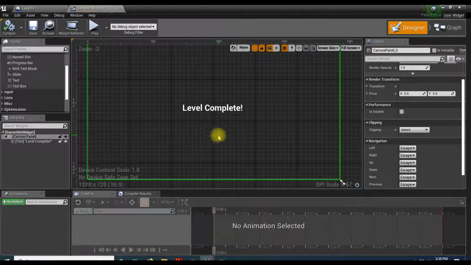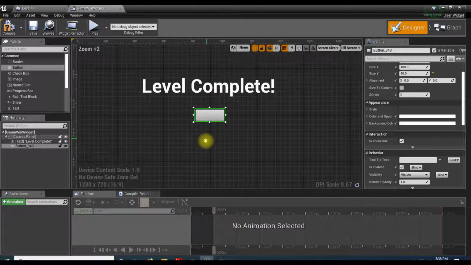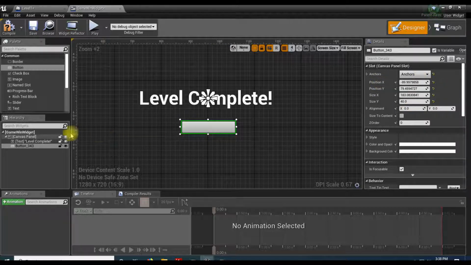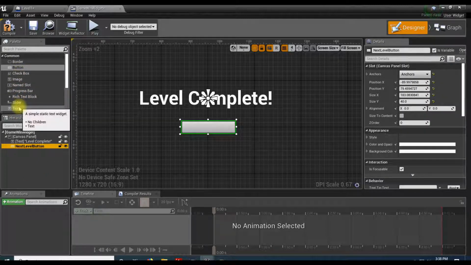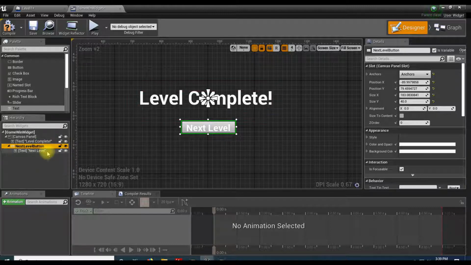So in this widget, we're going to add an option for next level or quit. So I'm going to add a button. Go ahead and drag that in. And I'll just center this up with here. Anchors, I'll anchor that to the middle. And then I'm going to add text to the button. For the button here, I'll do next level button. And then for the text, I'll drag text onto the button. And with the text on the button, I will call this next level. And you're probably wondering, why did I put next level up here if I'm going to put it here? Well, this is the text that's going to be on the button. That's what's displayed. Whereas this button is actually named next level button, so when I'm programming it, I know which button to talk to.